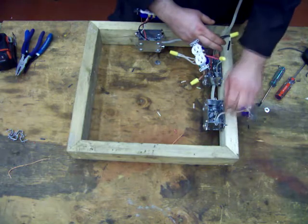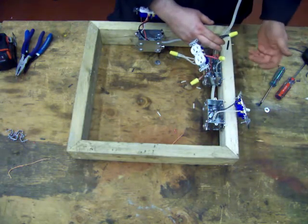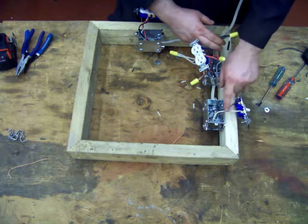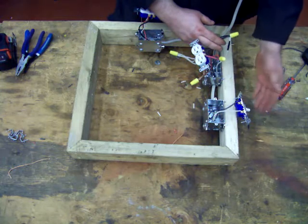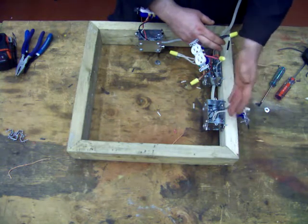If you don't do it this way, then you have to mark it with tape. I just always mark it with tape because it's easier. I don't mark it with tape over here because I know that the switch only switches hot. We never switch neutral, so I know it's hot.